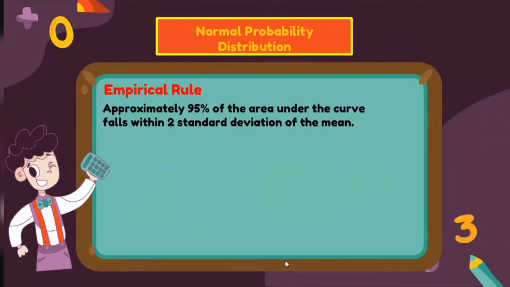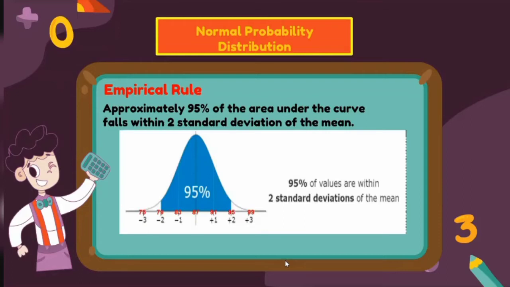Next for number 2, approximately 95% of the area under the curve falls within 2 standard deviations of the mean. So we will just continue our illustration from earlier. Consider the same problem or the same situation. Since you have 2 standard deviations of the mean, 2 standard deviations to the left and also 2 standard deviations to the right, right? The 83 to 91 earlier is already 68%. So how about 79 to 83, 91 to 95, or overall 79 to 95? So this is our distribution in terms of the percentage.